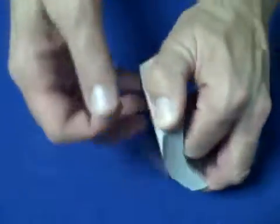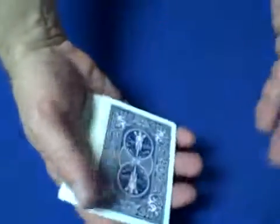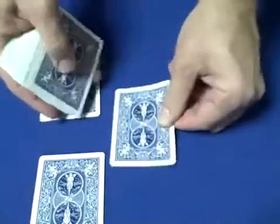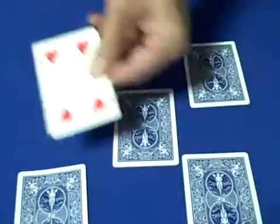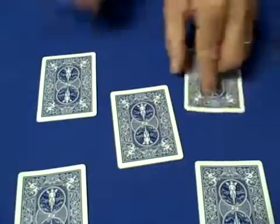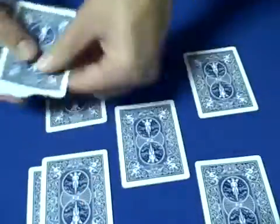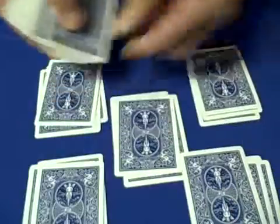Now we start the trick off. We can give the cards a shuffle, maintaining those 5 cards right on top of the deck. And we can also give the cards a false cut, just so it looks like we're mixing up the cards. And now we tell the spectator we're going to deal the cards into 5 piles. Now as long as the first 5 cards we deal are our 5 key cards, the 2, 4, 6, 8, and 10, this trick will work. Then we continue dealing the cards, so we have 5 cards in each of the 5 piles.